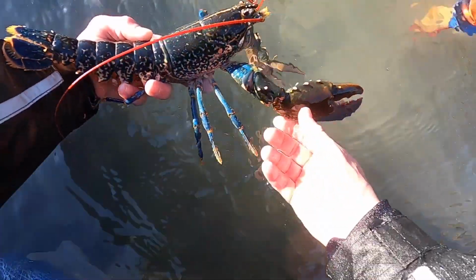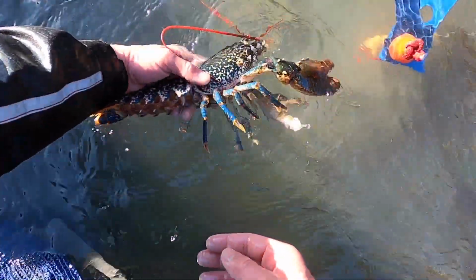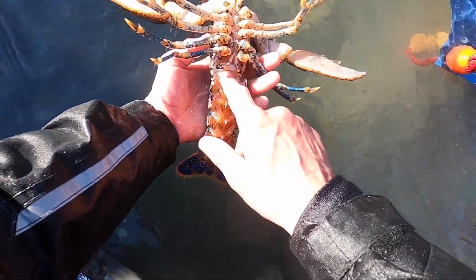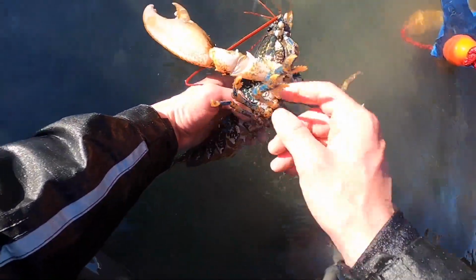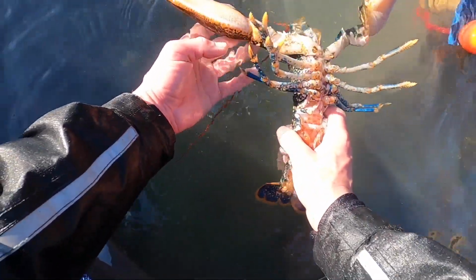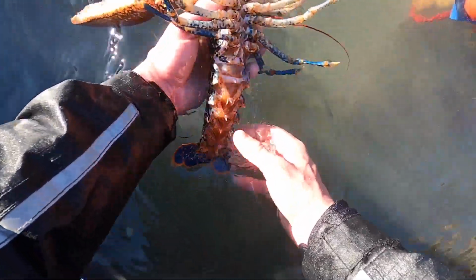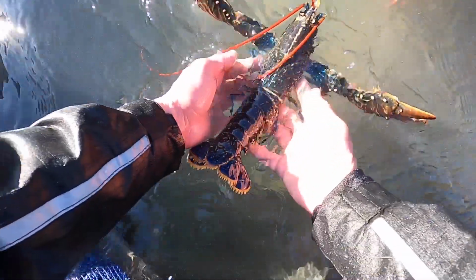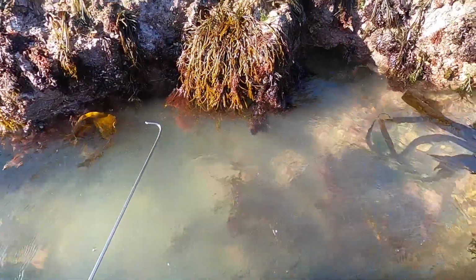But hey, lovely to see so many lobsters around, and they are perfect specimens. These are solid lobsters, all males as well. And you can see when they're really soft. Not only are they really floppy, but you can see the pale, almost translucent colour to them. So yeah, I'll put him back in his hole now because the predators would definitely eat this one. There we go. Go on then, mate. Straight back you go. Oh, that's a shame.